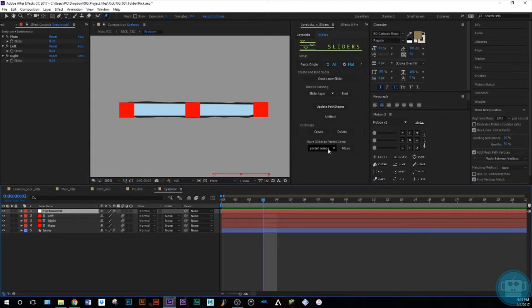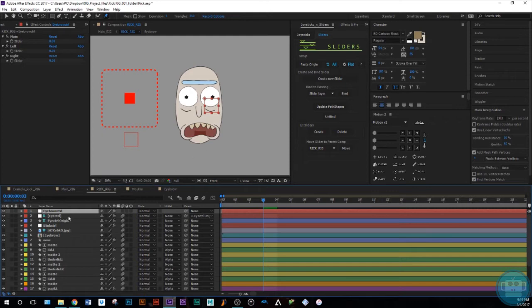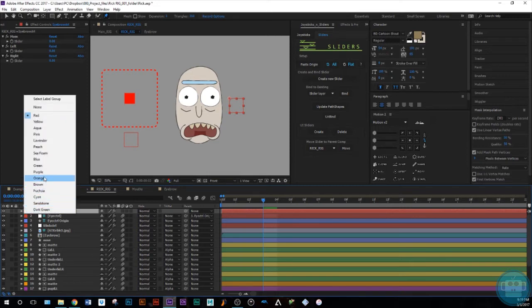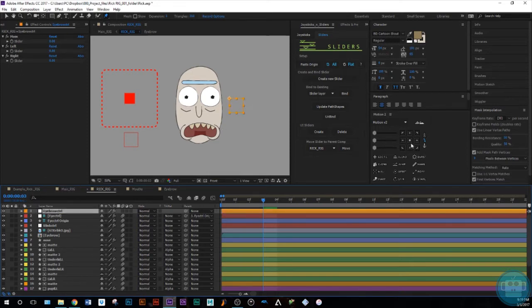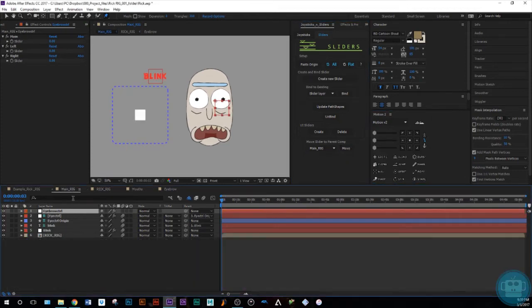Alright, so now that we have that, we can click on the eyebrow control and go over to this side right here and click on it and click move. And now this controller has been moved to the head composition. And it's right here. I'm gonna color code it to orange just so we know what's what. And then we're gonna move it again to the main composition, right? And now it is here in our main composition. Let's color code it again.